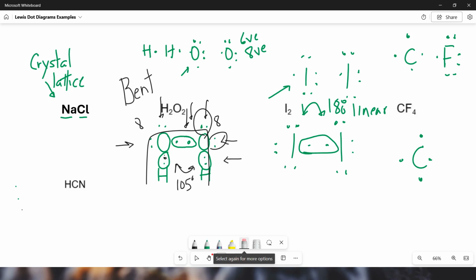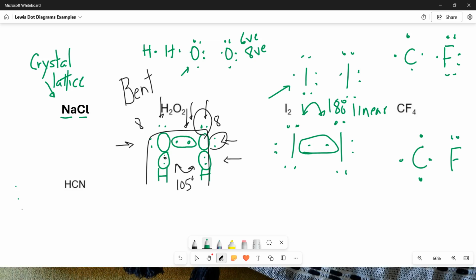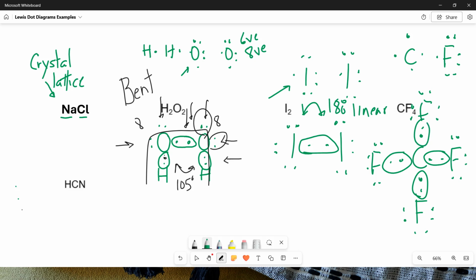This is not an electron right there. And then I'm going to line up the fluorines so that their single bonding site lines up with the single bonding site of the carbon. So that's a shared bond. I have another fluorine, and it bonds. And then I have another fluorine, and it bonds. And I have another fluorine, and it bonds. And so with sharing, the carbon has 8, the fluorine has 8, there are 4 bonds.